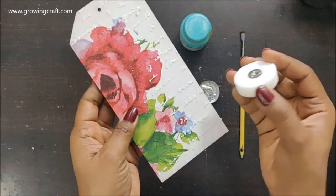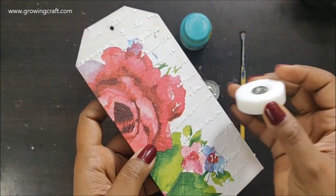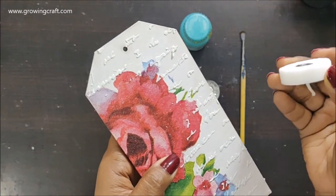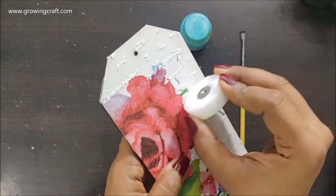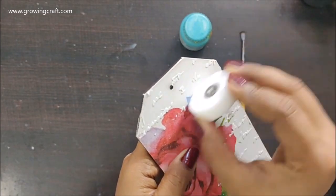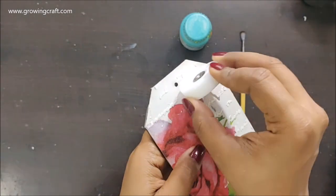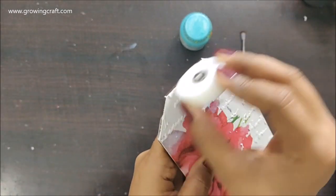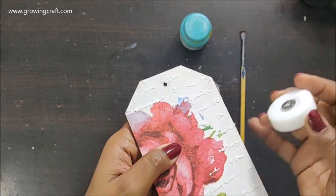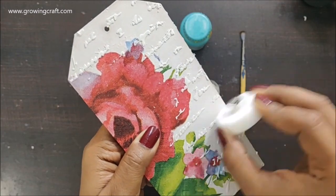And this is just to add some extra layer to it, so that when I use my other mediums on it, it is not going to go on that. And I'm not sure how it will work out, so I'm just trying. And I'm just rubbing it on the texture areas. Definitely it is coming on the board also, but that's absolutely fine.